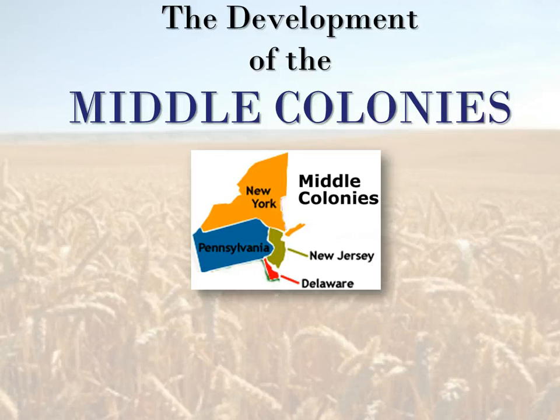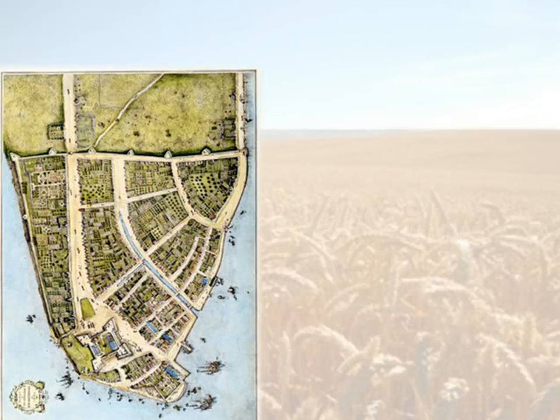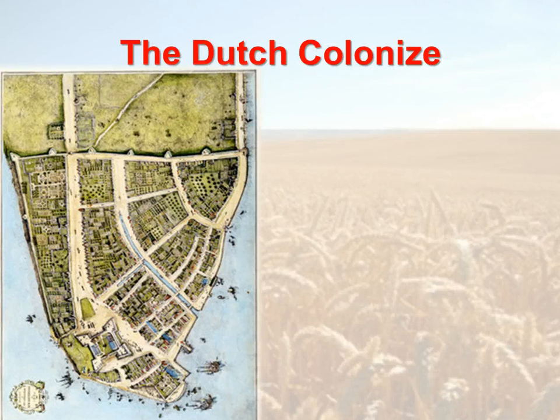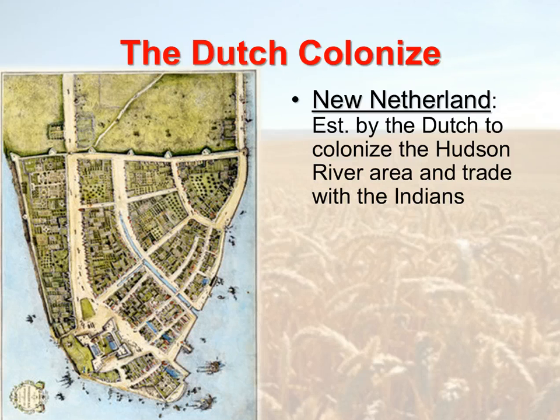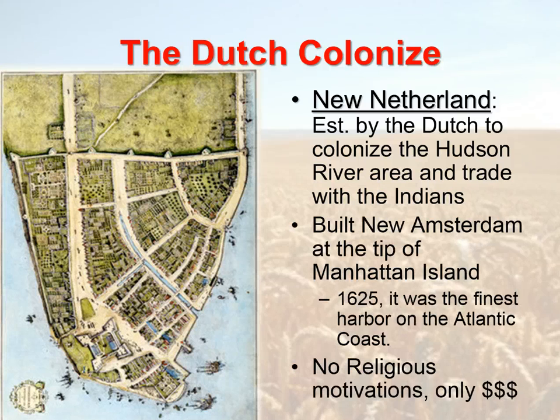Now, the middle colonies and their development is going to be essential to the big picture of having the English control the eastern seaboard of North America. And it starts off with the fact that the Dutch came here first, and they came to colonize in this region. And when they did, they established on the bottom half of the Hudson River that led into eventually the Atlantic, right off the tip of Manhattan Island. They built their new city called New Amsterdam, and were fairly successful in 1625, and it was really known for its incredible harbors on the Atlantic coast.